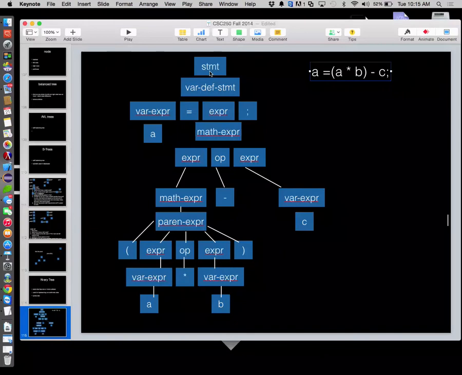So this whole thing is a statement, and we started off here. If we had to describe what kind of animal this is, we'd say we're setting a variable. We have a variable A, and we're setting it equal to this expression over here. So this is probably a var def statement, a variable definition statement. We can call it whatever we want, but that is just descriptive. So this is a variable definition statement, and the generic syntax for a variable definition statement might be a variable, followed by an equal sign, followed by some expression, followed by a semicolon.